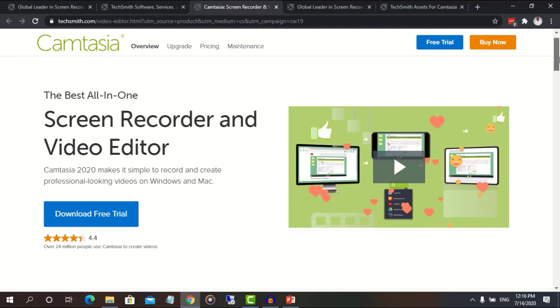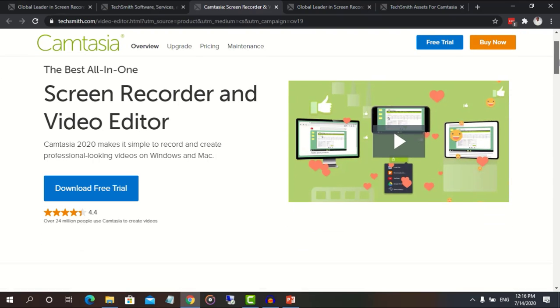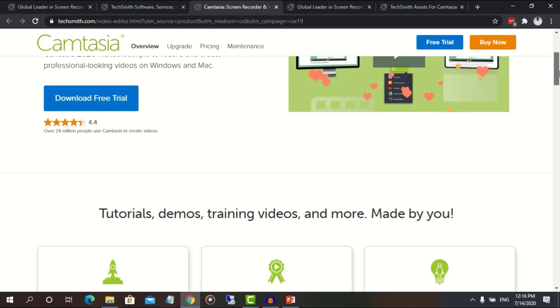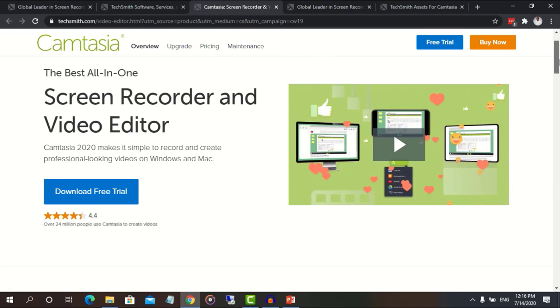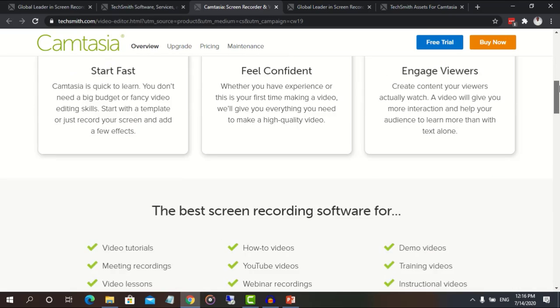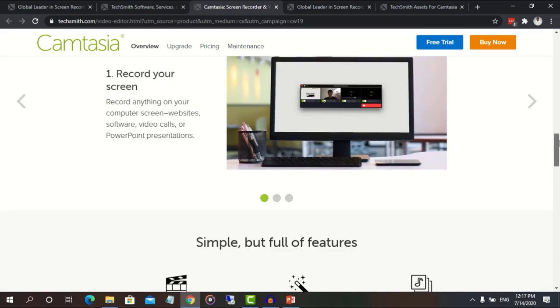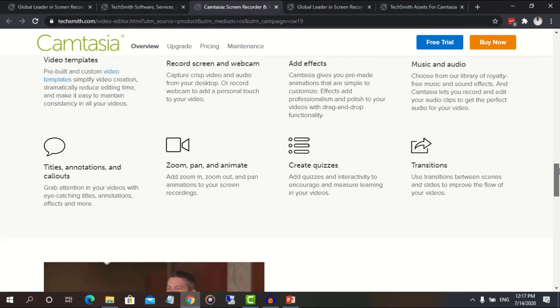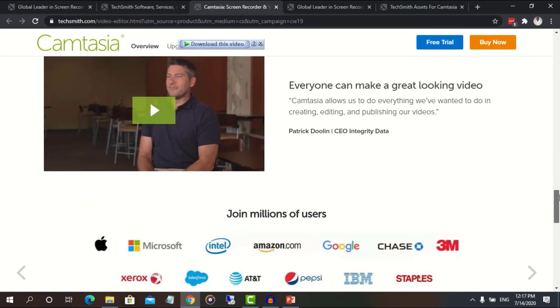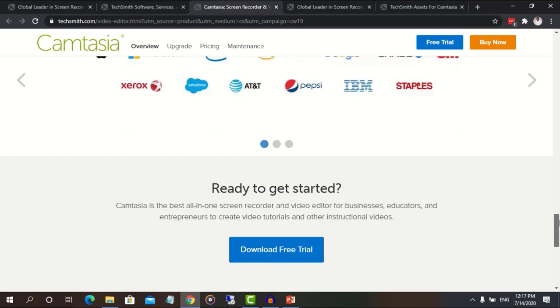You can get a free trial of Camtasia, but I recommend you get the premium version. The license is for 1 year. This is the free trial area, so this is what you are going to get. But at the end of the video, if you are using the free trial, they are going to put their logo on the video, and a lot of companies are using it.